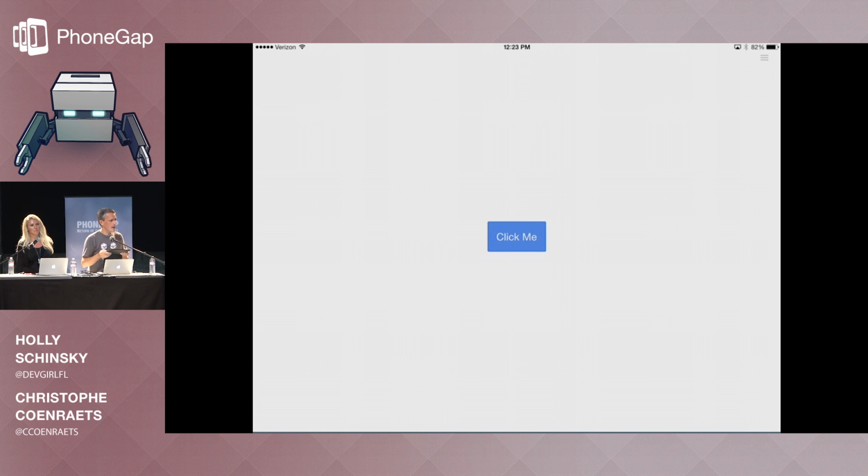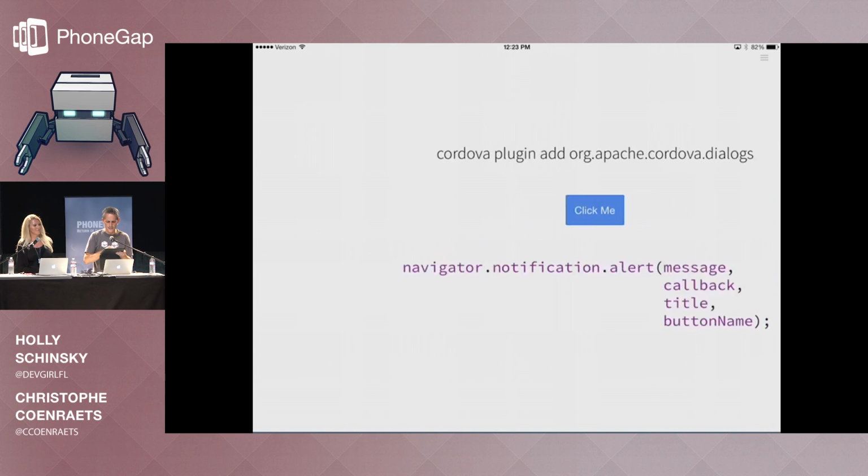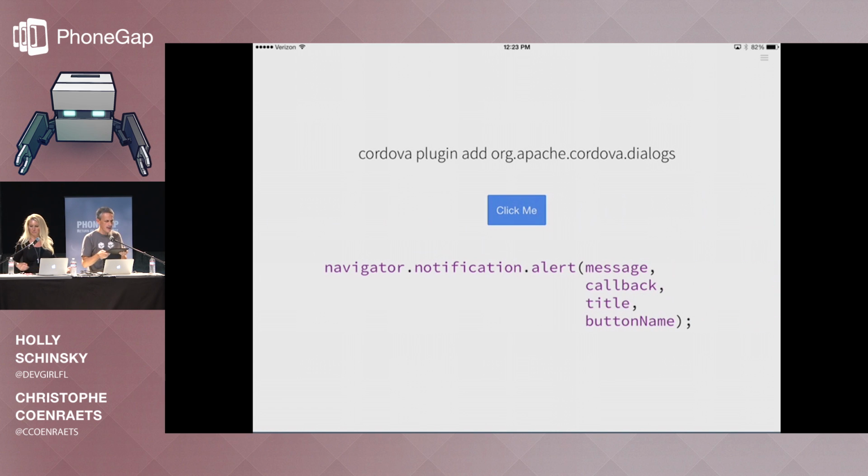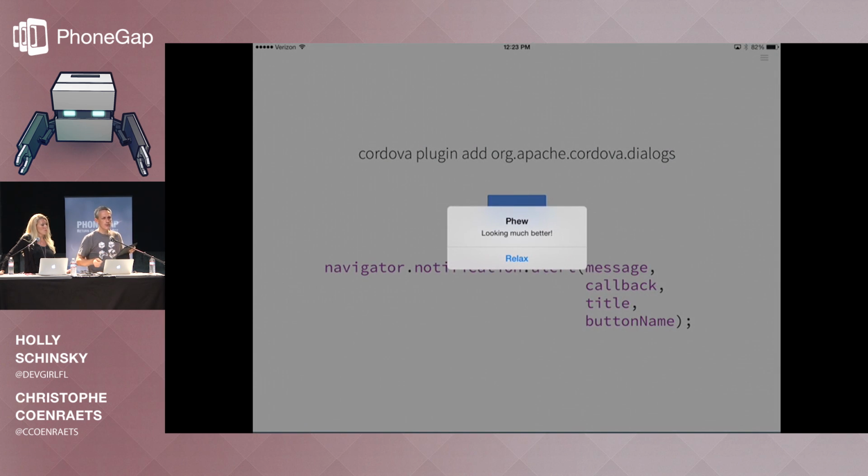Use a native alert. And how do I do that? I use a plugin, and it's really the Dialogs plugin. I think Michael covered that before. So you would simply use the CLI to install Cordova plugin, add org Apache Cordova Dialogs. Let's see how this works. Ooh, much better. See, now you have complete control over the UI. You can customize the buttons. You can customize the titles. This is absolutely native, and nobody will ever know that this is a JavaScript application, at least if you follow along and you implement the rest of these best practices.